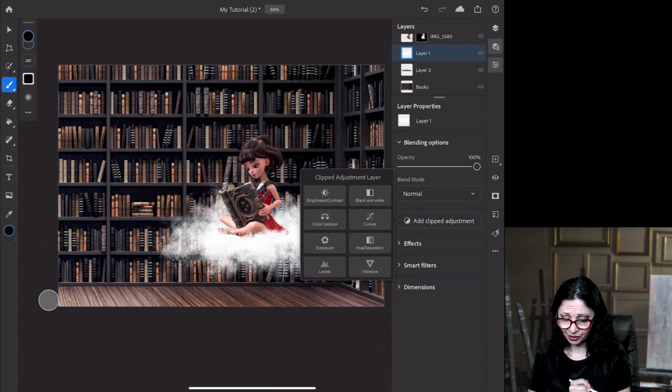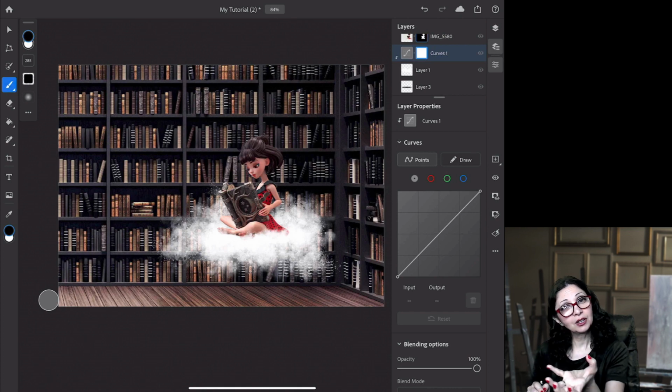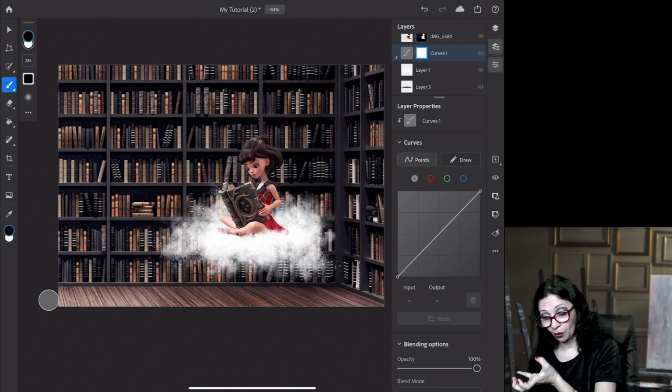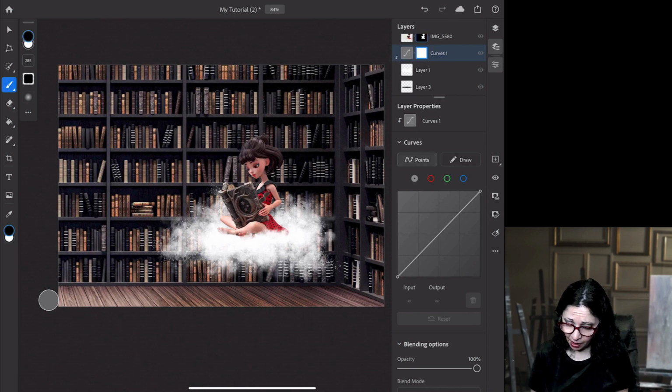Here, guys, the Photoshop on iPad team introduced just a few days ago a new adjustment, the curves adjustment. Curves adjustment is a very powerful adjustment. We can target some specific colors, and we will talk about this during our next tutorial. Today is how to get started. So today I will apply just a global curves adjustment to my cloud.